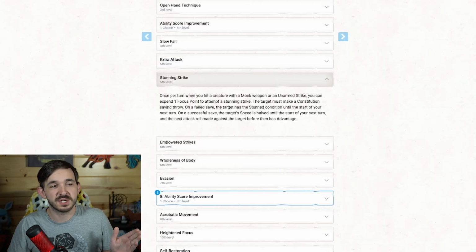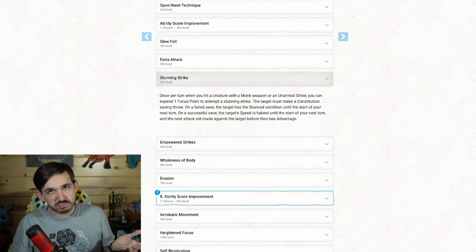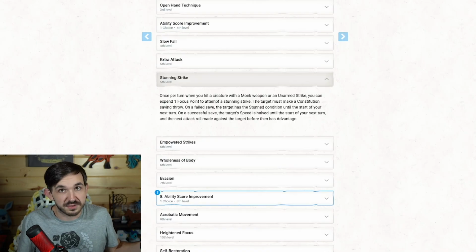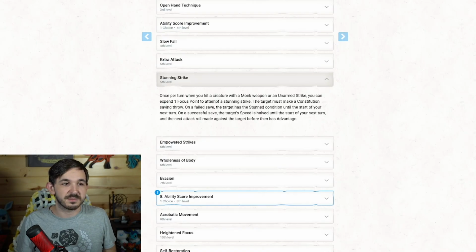So once per turn, if you hit a creature with a monk weapon or an unarmed strike, you can spend 1 focus point to try to stun them. So they must make a Constitution saving throw, and if they fail, they have the stunned condition, so they can't do anything for 1 turn. And if they succeed, their speed is halved, and the next attack roll made against them has advantage. So you can't go wrong here.